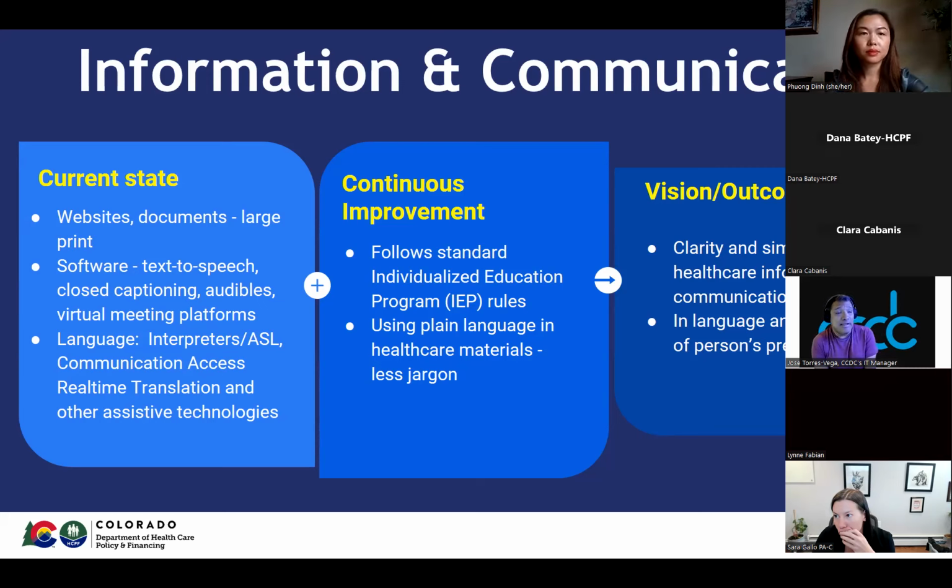In language and modality of person preference. So, for example, if I speak another language, or if I require a cell, or if I require large print, like we said in the beginning, those are examples of better communication. Different colors for people who are colorblind, for example, is another thing that is really important. And in this, there's a lot more, of course, but those are the points that we thought were really important.